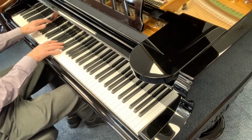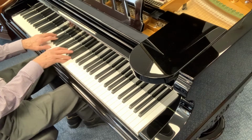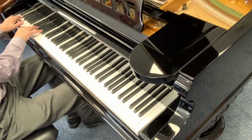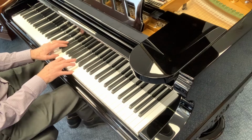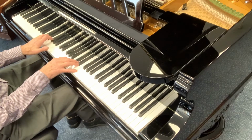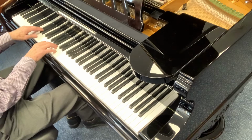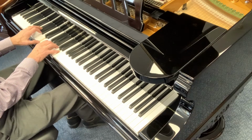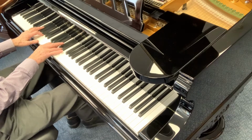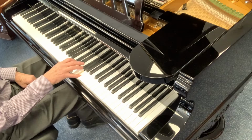Resonant wherever you play it. Beautiful solid bass sound. Sings beautifully round here.